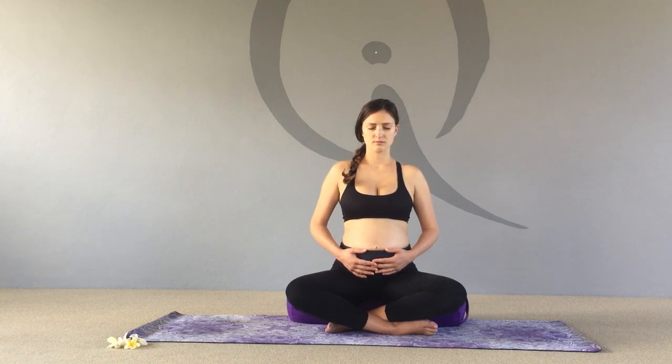Whilst you massage your baby with this deep diaphragmatic breath, we also start to focus more on the breath, extending the exhalation just a little bit longer than inhalation. You may like to count your inhalation and then extend your exhalation for perhaps one or two counts longer. Or often what we do in class is use a mantra sound to help the mind focus on the breath — and that sound is 'so hum'. 'So' said internally in the mind on inhalation, 'hum' whispered internally in the mind on exhalation, following that wave-like breath.